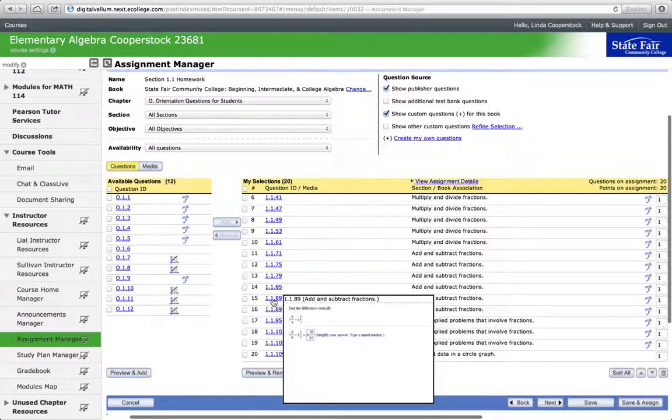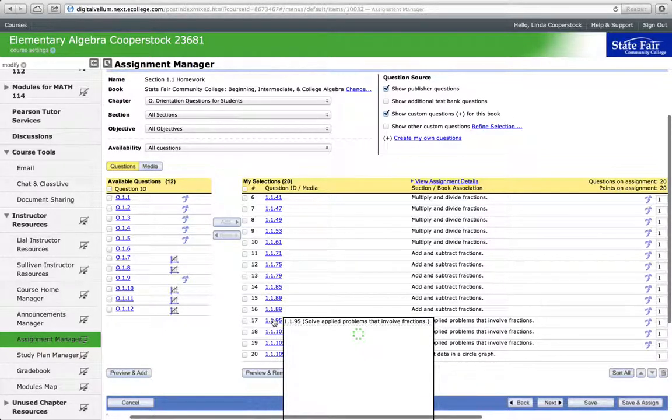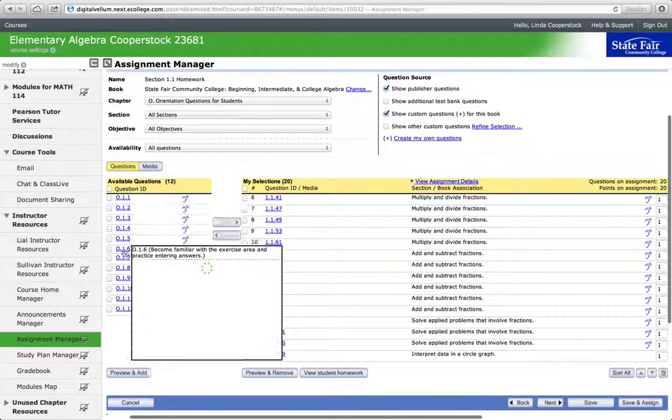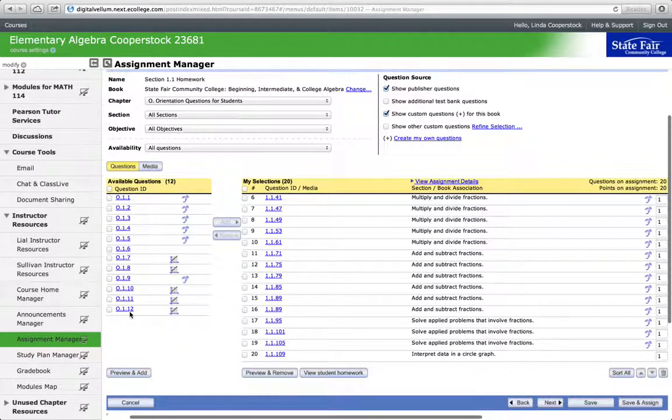But you can mouse over each one and you can decide, well, I don't want that question, or maybe I don't want that many of that type. And if you don't want this question, then check it and hit remove. If you wanted to add other questions, these are the other questions that are available. I personally like to have the book in front of me so I can see what it is that's in here. That's the easiest thing to do.